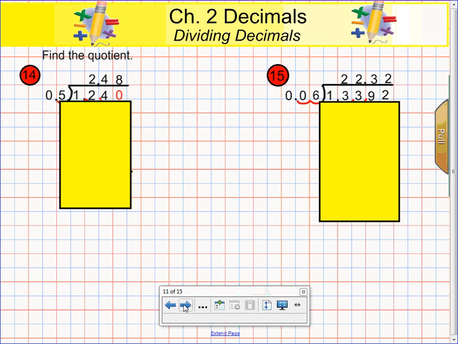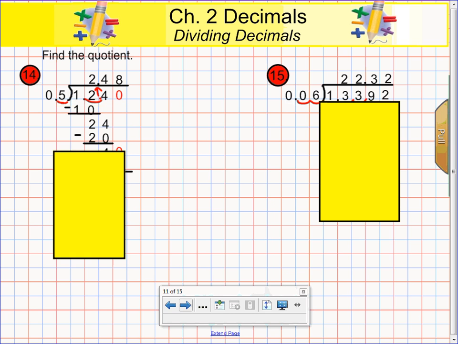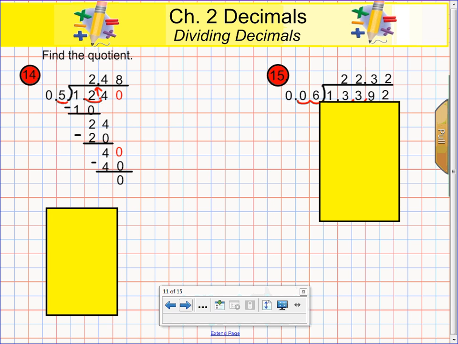In number 14, since we had a decimal point in our divisor, we had to move it 1 place over, and we had to move it 1 place in the dividend. Then we brought it straight up. Now when we begin our division, we could see the steps of division right here. If you did not get 2 and 48 hundredths, look at each step to see where your answer might differ. Remember, we do have to add a 0 on so that we can continue our division, because we do not use remainders when we're dividing with decimals.